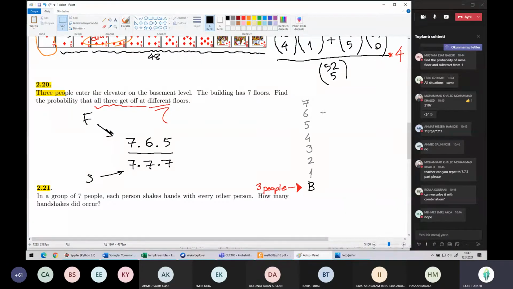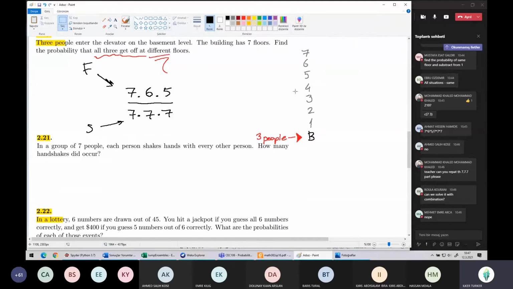If there is a solution with combination, it is not trivial, I think. Not very simple. Yes. It would not be the best choice, I think. I cannot see a solution with combination now. Yes, so let's continue with the 21st question.